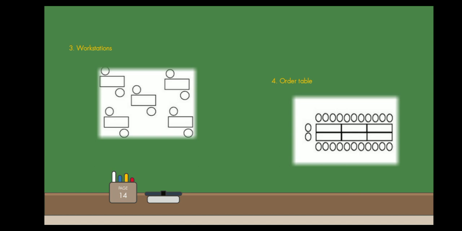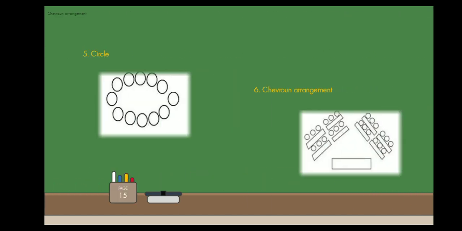Number four, this arrangement can increase interaction among students, but not with the teacher, because not all students can hear or focus on the teacher's explanation, for example, the student at the end of the table. Number five, the students sit in a circle with a table or chairs to interact directly, an ideal circle for full group discussion. Number six, this arrangement is highly recommended if there are many students, more than 30 students.